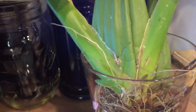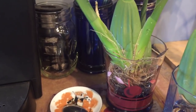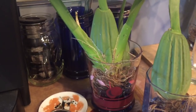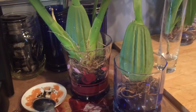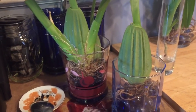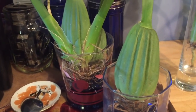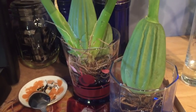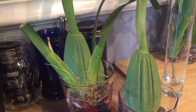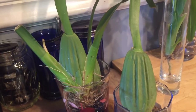I have given these orchids a total of 4 treatments for Fusarium. It's a little harder now that it's cold outside. I like to do the treatments outside because I don't really like having those types of chemicals in my house, but we're down in the 30s now, so I can't really do the treatments outside. I was thinking of perhaps doing it in my bathtub so that I can just wash it down, but I haven't gotten around to figuring it out yet, so I'm not really sure what I'm going to do. But they do need another treatment with a different type of fungicide, which I do have, but I just haven't used yet.